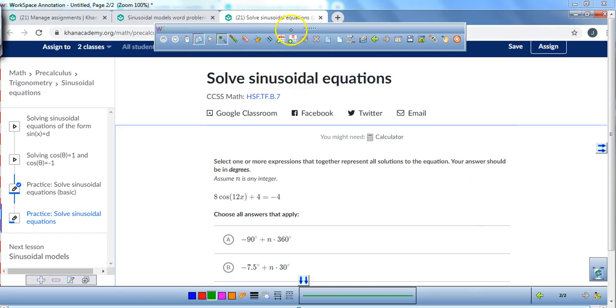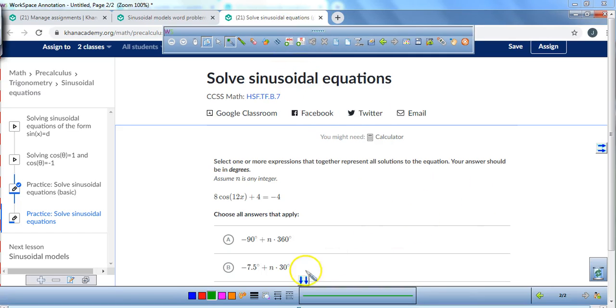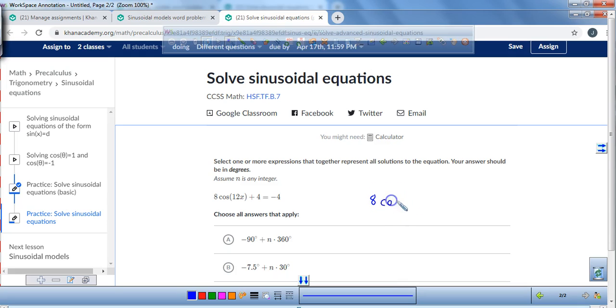In this video, we're working on how to solve sinusoidal equations. What I'd like you to do is make sure you have some type of graphing calculator with you, using Desmos, or you can obviously use your TI-84 Plus CE or Inspire, whatever you want. But we're going to go ahead and write down this problem. I'm going to use Desmos simply because I know a lot of my students have access to that.